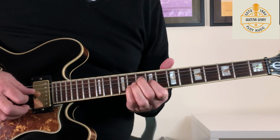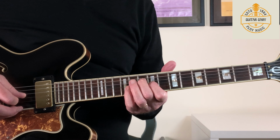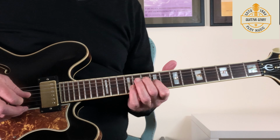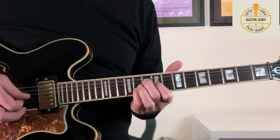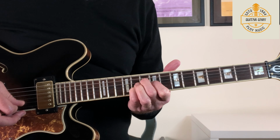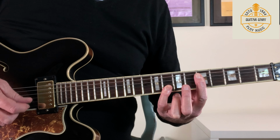That's a 7th shape, so I'm holding D10, G9, and B11. Matches this 7th shape I showed you before.